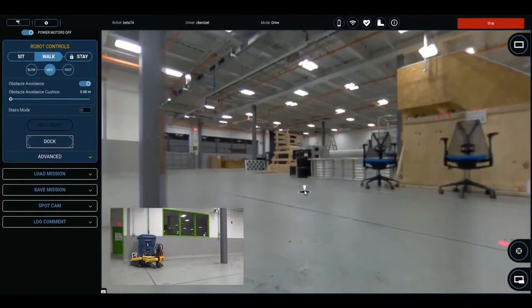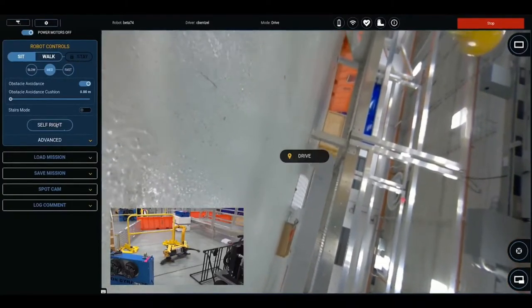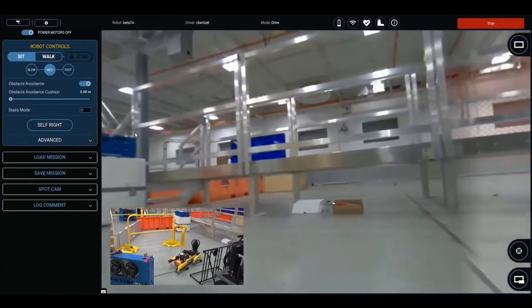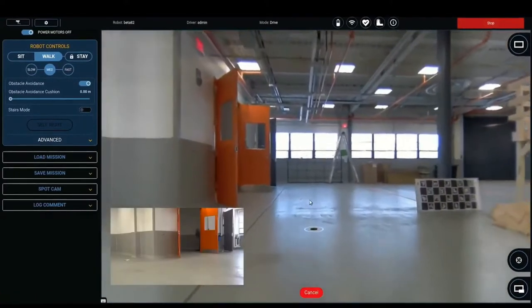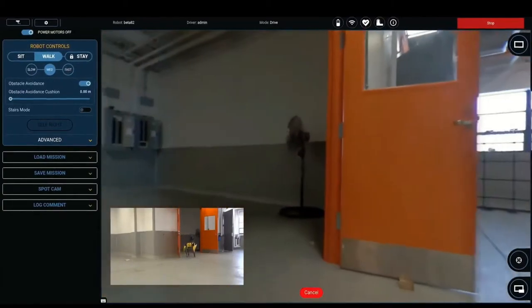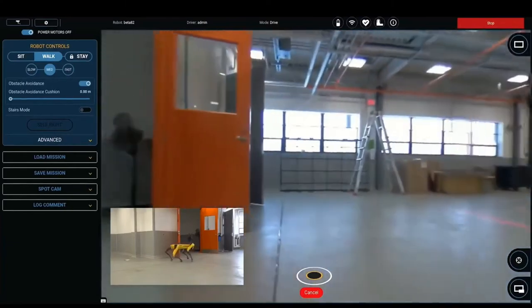Although Spot is a remarkably stable robot, occasionally disturbances can happen and the robot can fall over. But there's no need to send someone out in the field. Click Self-Right and Spot will automatically get itself back in an upright and seated position, then you can resume normal operations. Spot can also recover if it ends up in a communications dead zone — for example, if Spot walks out of range of a Wi-Fi access point. With Auto-Return, when Spot detects that it has lost a communications link, it will retrace its steps until it starts receiving commands again.